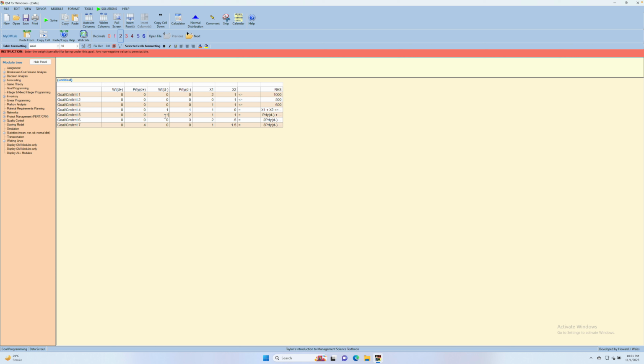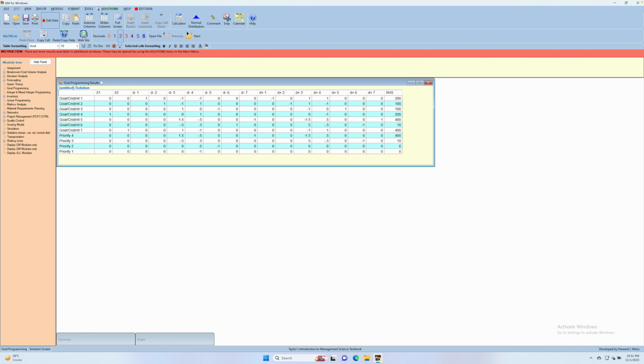Now you also need to assign the weight to each deviation here. We can simply assign 1, 1, 1 and 1 as the weight to each deviation variable. Since I have not set priority on the positive side, I'm not going to touch that, so let it be 0, 0, 0. But since priority 4 is on the positive side, I have written 4 here, and the weightage of that deviation variable is 1. So equal weightage to all deviation variables. That is how you can interpret it. Once we have populated the entire inputs like this, we click on Solve.